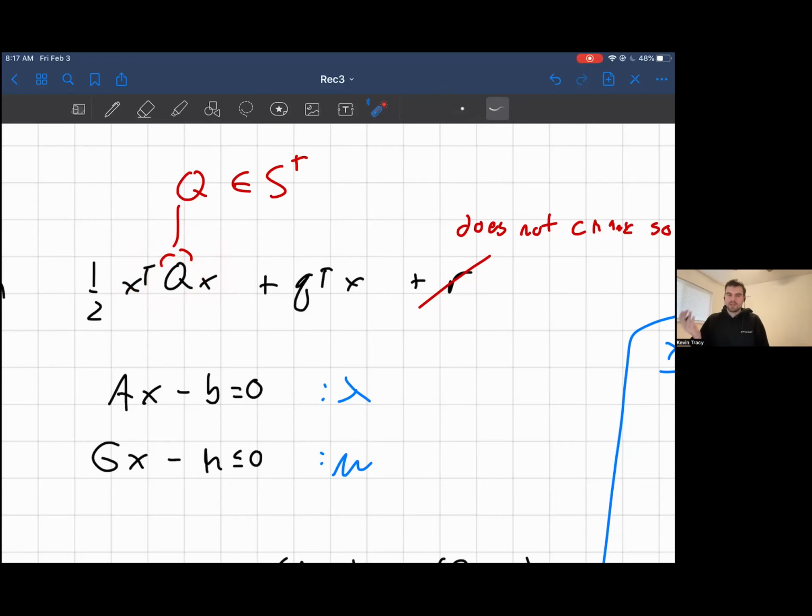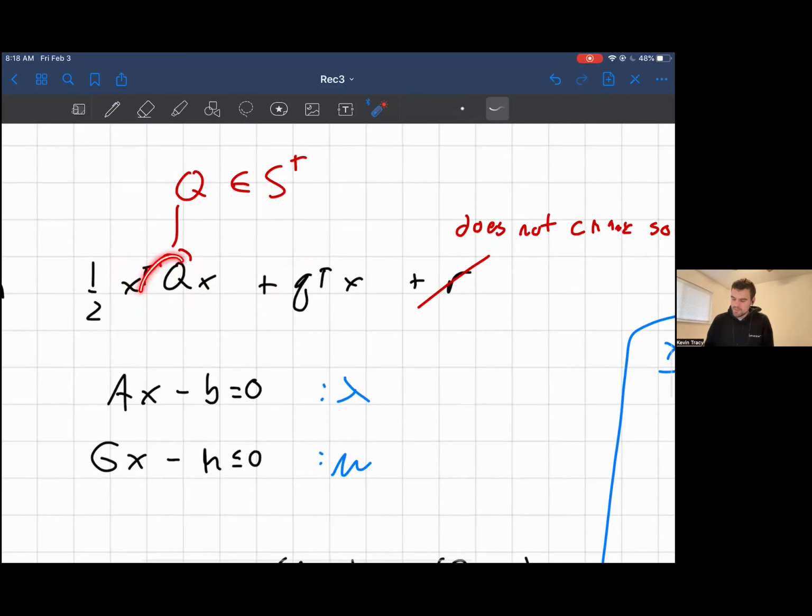But what we're saying, for it to be convex, it needs to be positive semi-definite. And what this means is that it can have 0 eigenvalues, but it can't have any negative eigenvalues. So if this Q had entirely 0 eigenvalues and it was just empty, then this would be a linear program, right? So just q transpose x, and linear programs are convex. Now, quadratic programs are also convex, but only if this Q is symmetric positive semi-definite. And when you see plus plus, this is positive definite. When you see 1 plus, this is semi-definite.